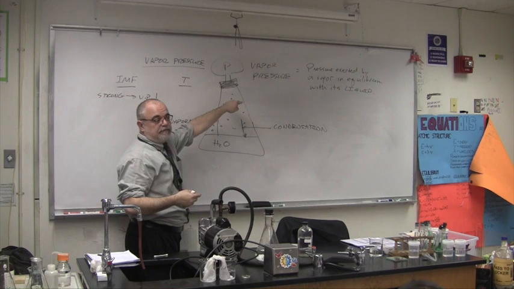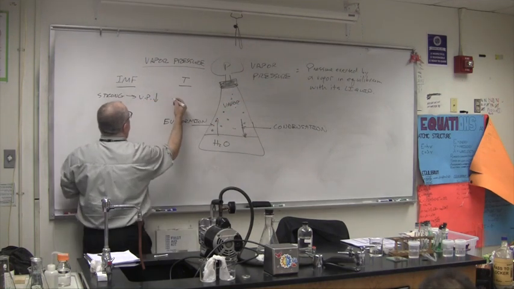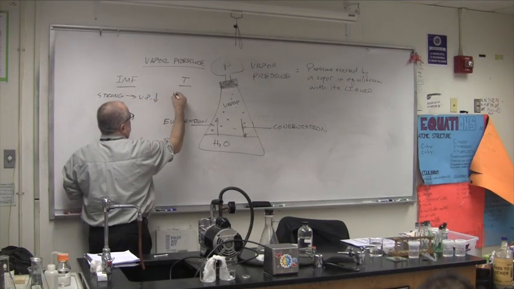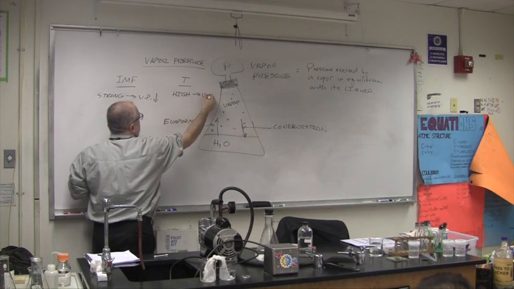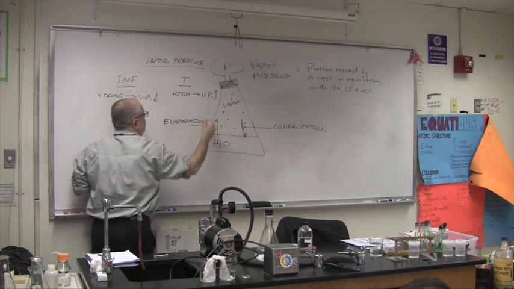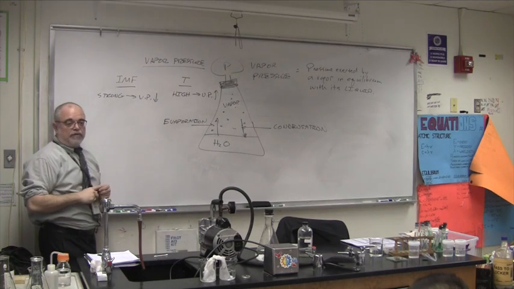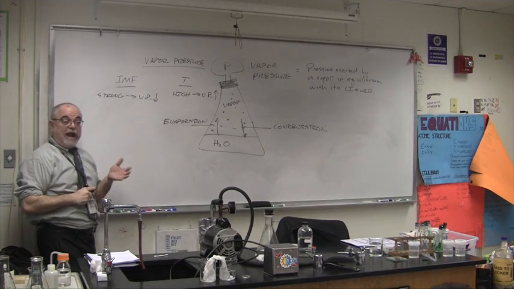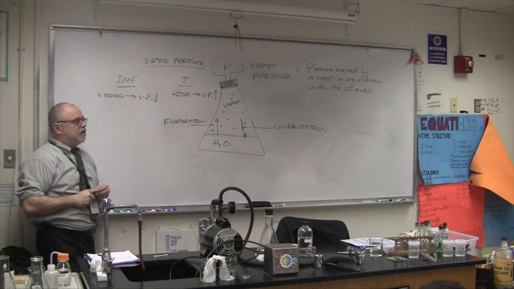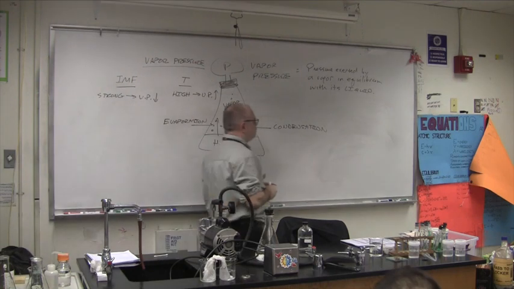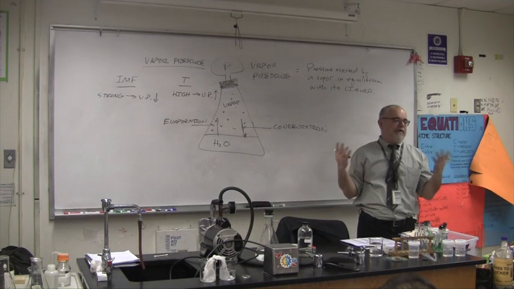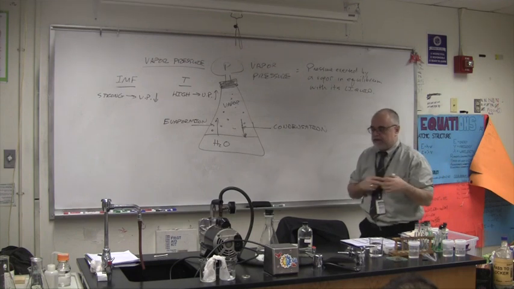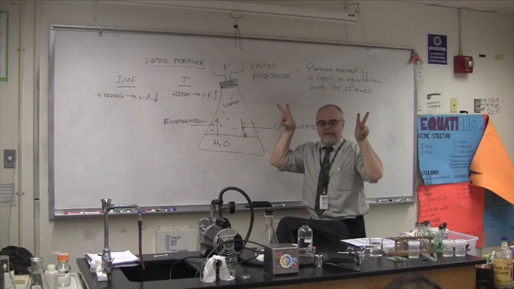Does that make sense? What about if the temperature is high? What happens to the vapor pressure? It is higher because more molecules have the ability to evaporate, and there's more vapor in the container. So what is vapor pressure really measuring? It's really measuring the tendency of the liquid to evaporate, how easily it evaporates. Let's see what this looks like in real life.